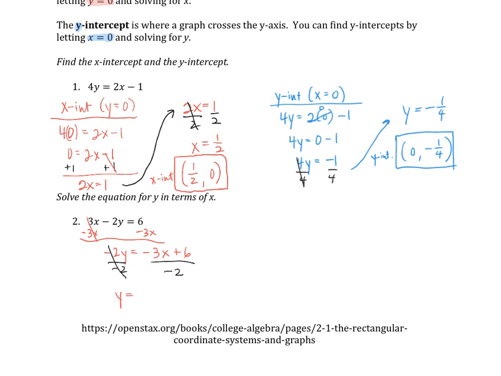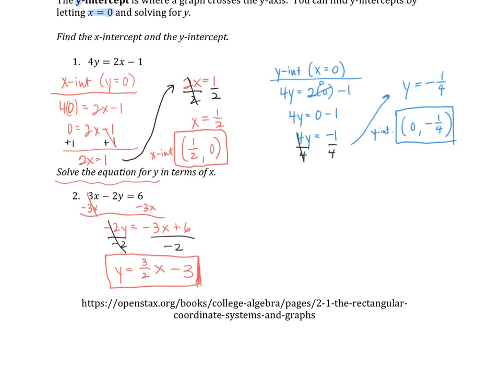So you'll get y equals negative 3 divided by negative 2 is positive 3/2 x. Positive 6 divided by negative 2 is negative 3. So I divided each of the pieces by negative 2. And that is solved for y in terms of x. When it says in terms of x, that just means that the variable you're going to see on the other side is x. The main directions here are solve for y. That tells you to get the y by itself. Be comfortable doing that because you're going to do that quite a few times throughout this chapter.